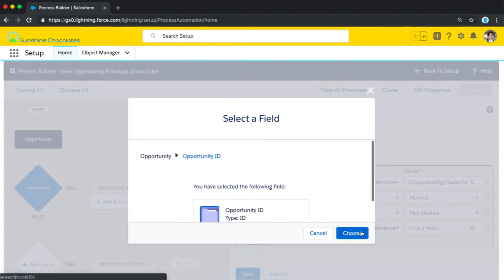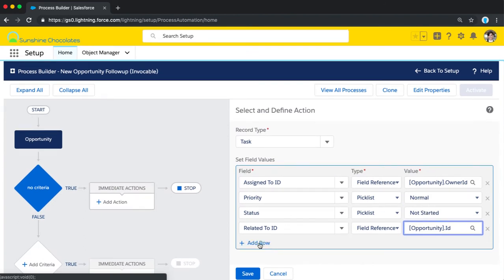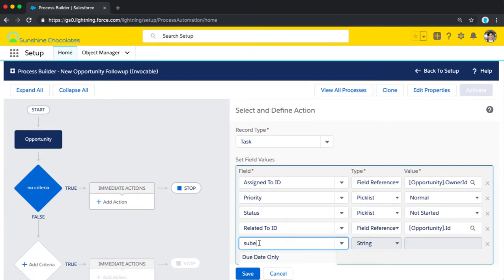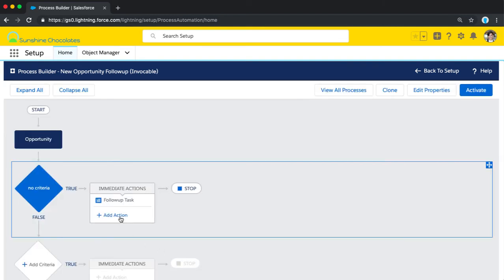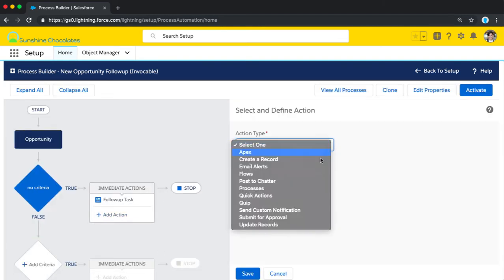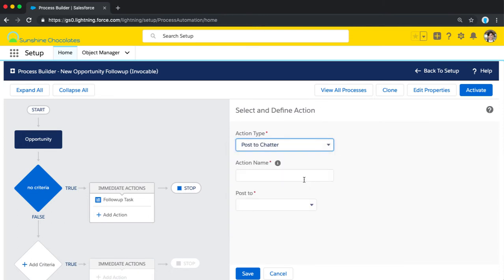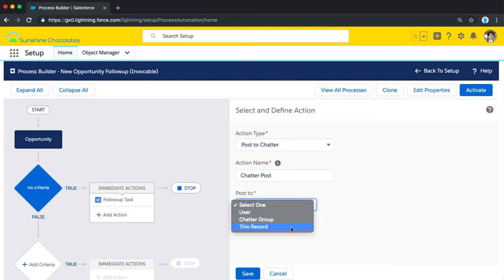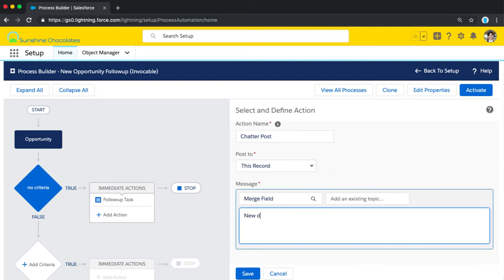We want to make sure when we're creating invocable processes that these are things that we would want to reuse, right? Because otherwise, if this was only going to be something I was actioning for one type of deal, one type of opportunity, I might just build that into my original process. So I'm only adding here those actions that I'd like to apply to multiple nodes or multiple processes. And that's what makes this a very useful, reusable process and not just duplicate process efforts.